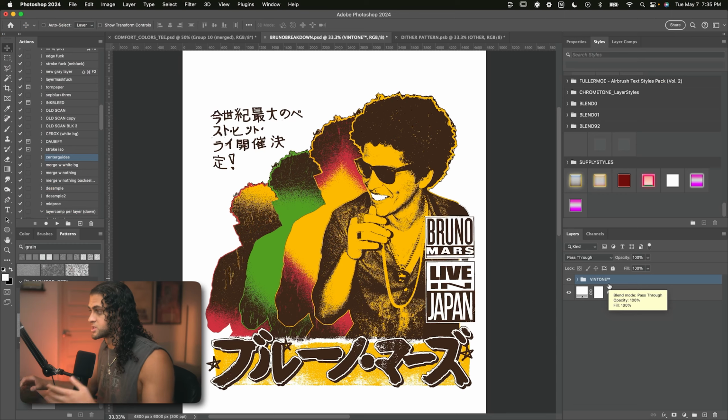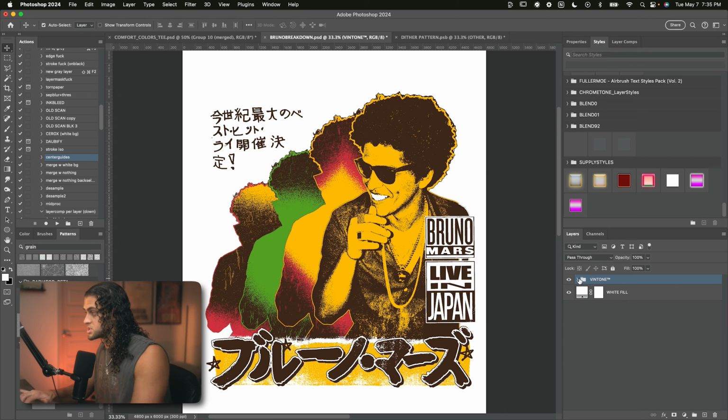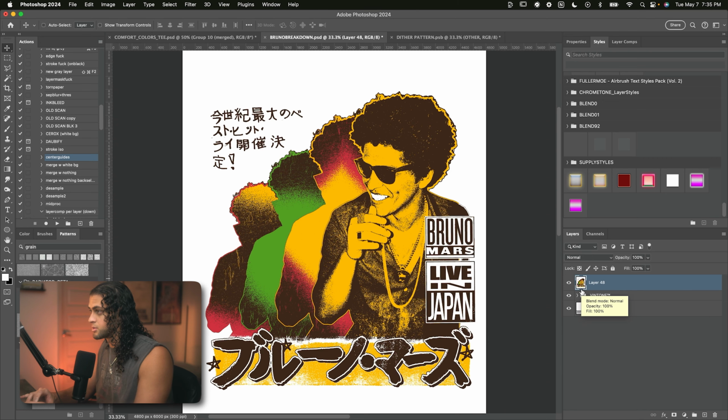So here's how I would do that. It's pretty easy within VINTONE. Once we're done with the graphic, all I'm going to do is close the VINTONE group, and I'm going to do Command Option Shift E on my keyboard. That's going to make a merge duplicate of all our layers into one layer here. So this is the entire document on one layer.